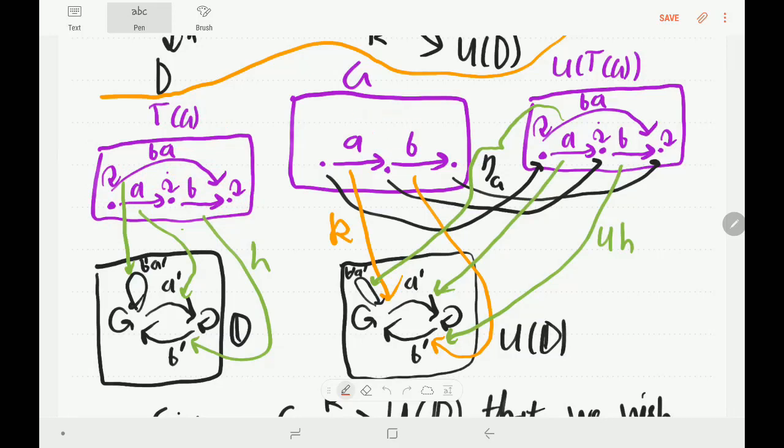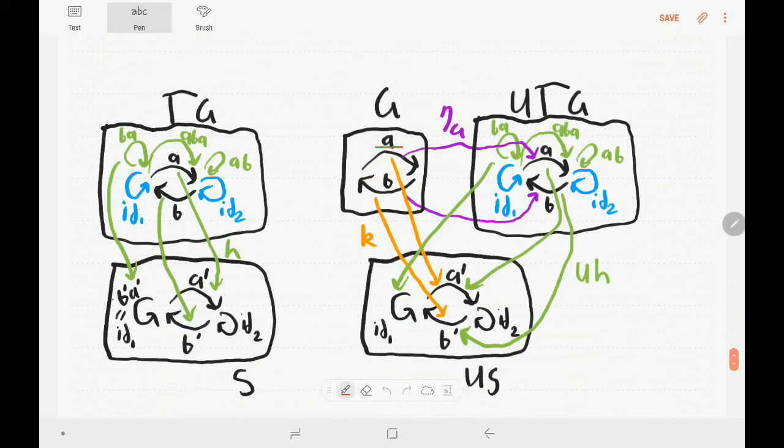However, if this graph G has some sort of closed paths, loops that you can walk around, this free graph gets much more interesting, because it ends up having an infinite number of arrows. So here's an example. When we have this graph which has a loop in it, so we can go along arrow A and then arrow B and get back where we started, when we apply this free functor to this object, we get this category here, which has identity arrows added. It has arrows A and B, but it also has this arrow BA and this arrow ABBA and so on. All of these different sequences, and there'll be an infinite number of them, of paths that we can make by going round and round this loop, become arrows in this free graph. And to concatenate these arrows, we just stick together the sequences of edges involved.